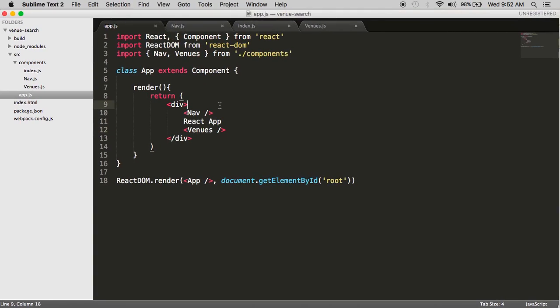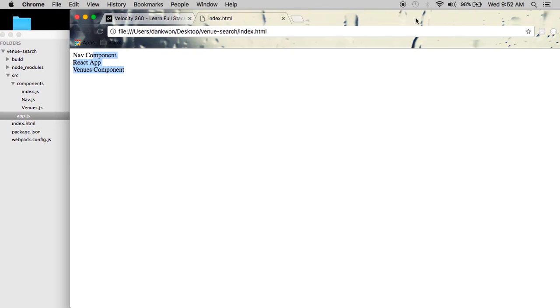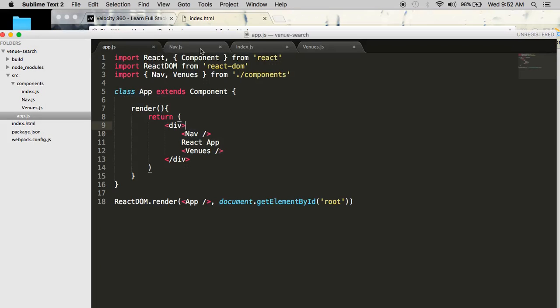And now we're ready to get our components doing some real business logic. So in the next video, what we're going to do is configure this a little bit more visually. We're going to have an input field here, as well as a drop-down select menu, and a button that says Go or Search. And then that will actually trigger the search to Foursquare, and then render the results in here. So stay tuned for that.